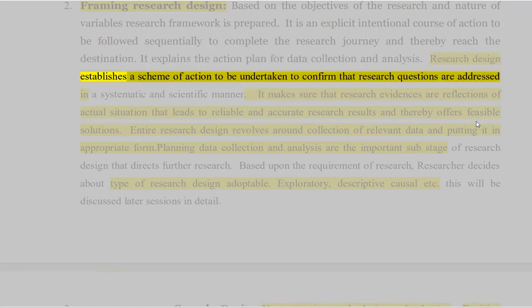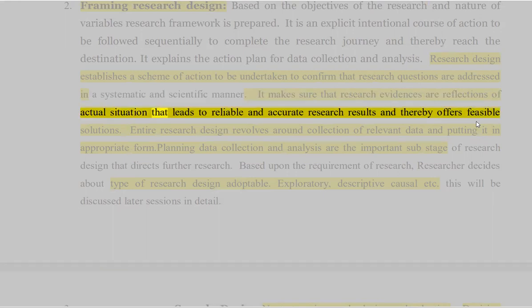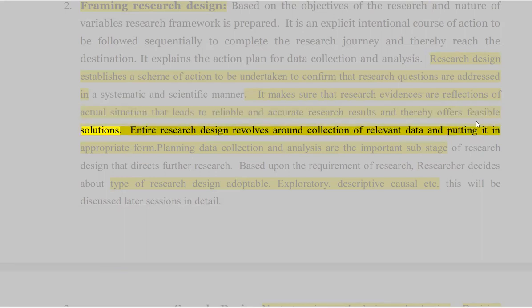Research design establishes a scheme of action to be undertaken to confirm that research questions are addressed in a systematic and scientific manner. It makes sure that research evidences are reflections of the actual situation, which leads to reliable and accurate research results and thereby offers feasible solutions.